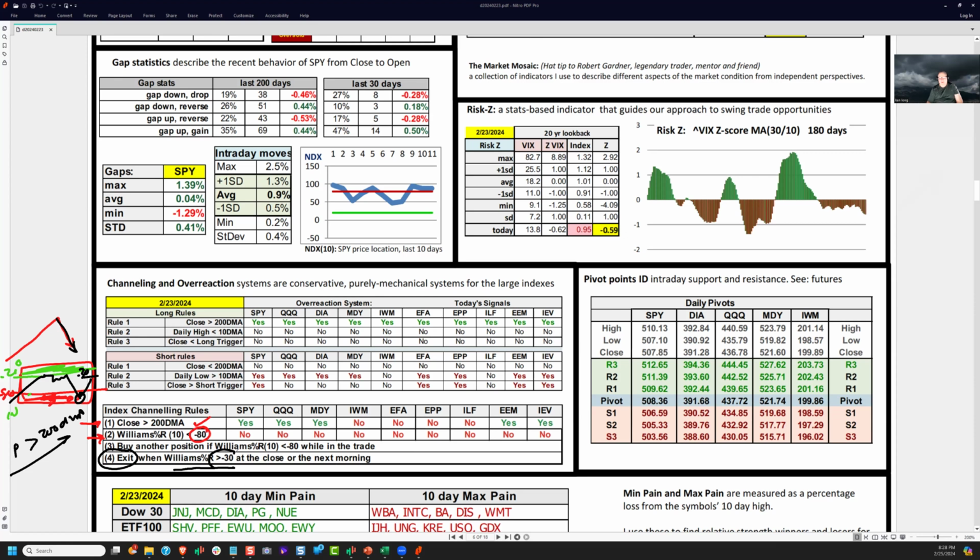We're going to take that as a recovery, the recovery move. So all you're doing is you're buying it officially on a dip. This one is also 70 to 85% winning trades year in and year out. The difference between channeling and overreaction is that overreaction requires a sharp adverse move. Channeling just needs to see it in the oversold condition.